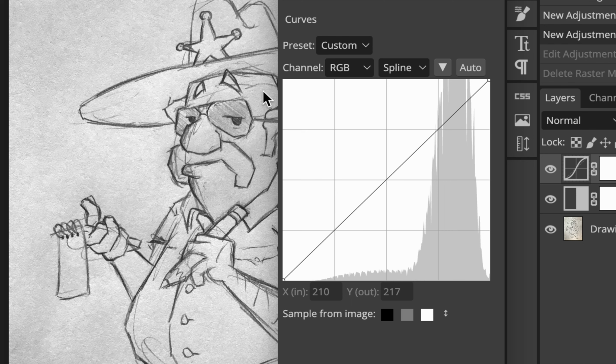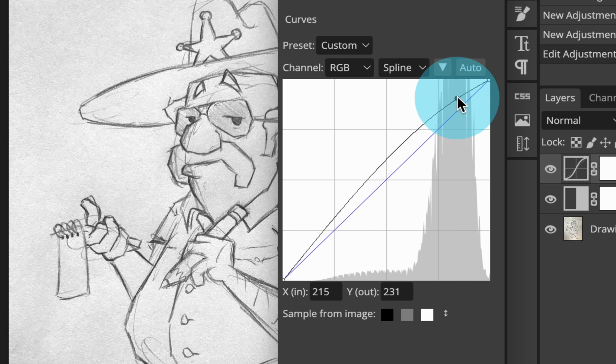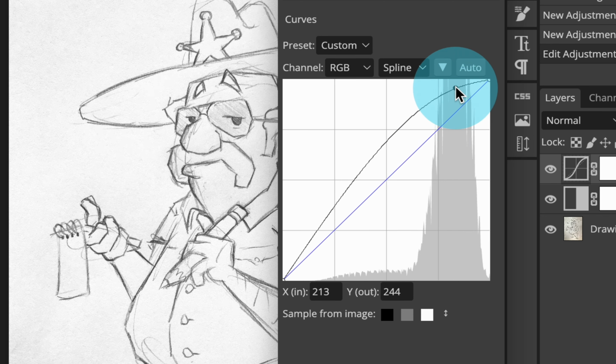So if I want to make this off gray brighter, I'm going to click on this straight line, add a node, and with this, I can push and pull this graph so that gray is now brighter. It's almost pure white.